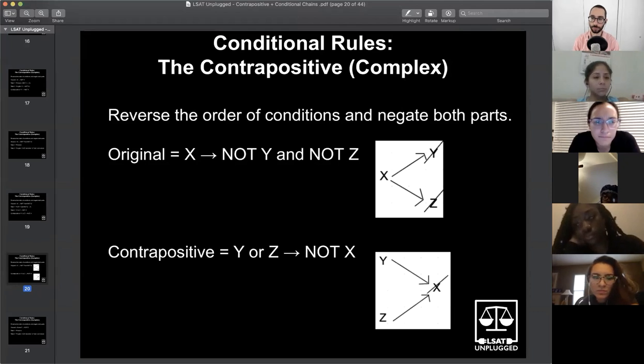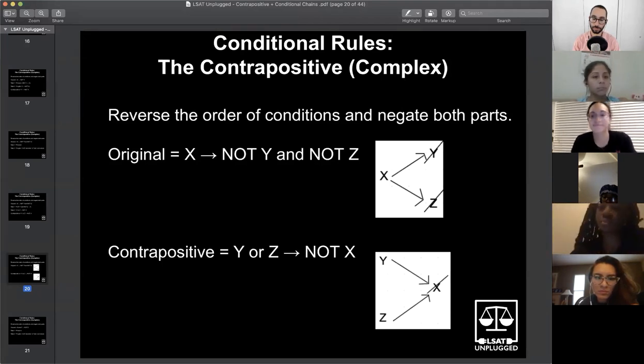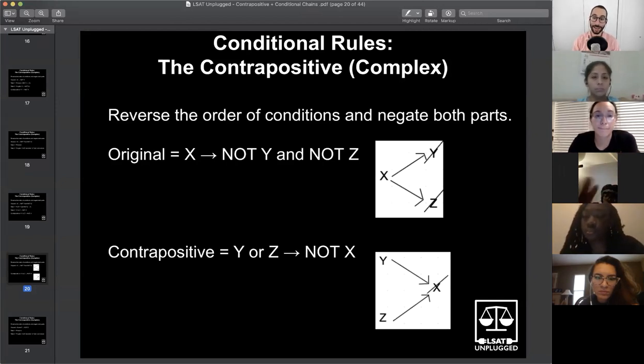Yes. When I was doing the game, it ended up being that both Y and L could be selected at the same time. And I wasn't understanding why or how that worked. Oh, yeah. I'll get to that. Yeah, that's a good question. I'll go more a little bit later tonight into what exactly that means. We will cover that concept today. It's an important one. I'm glad you raised it.